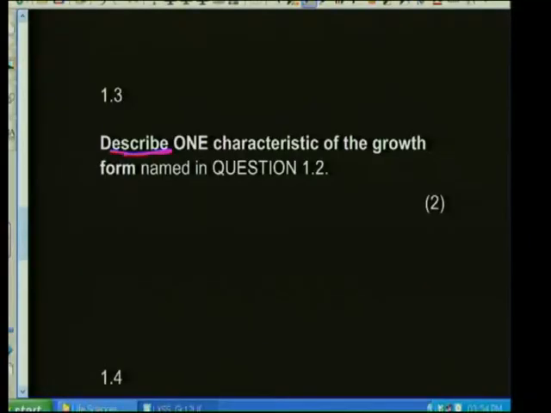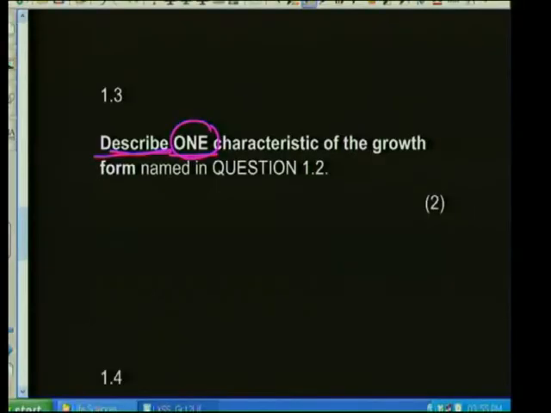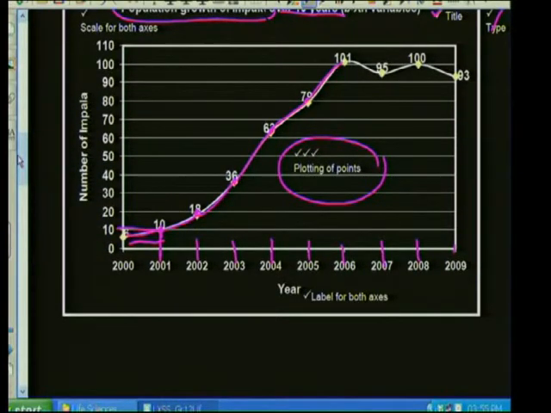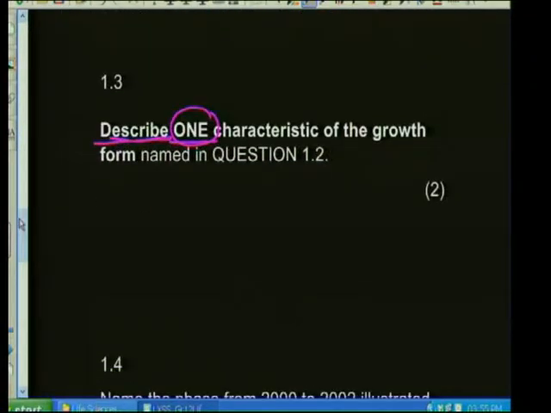Okay, now the next question, very important. Describe ONE. One thing you must make sure of, whenever they give you a number and they write it in capital letters, they only want one answer, and they're only going to mark your first answer. So as soon as they indicate a number, it's very specific about what answer they want. They want you to describe one characteristic of this growth form. If we have a look, what made this one different to the J-shaped one? And it asks you to describe the characteristic. What was the most specific trait of this graph?